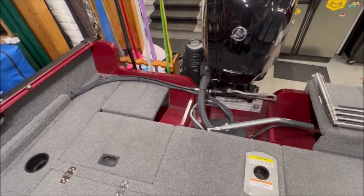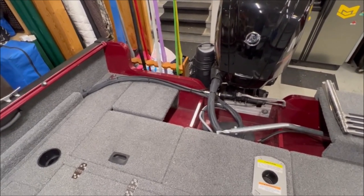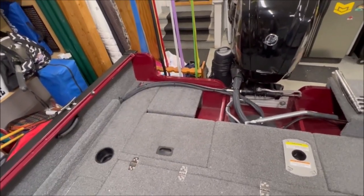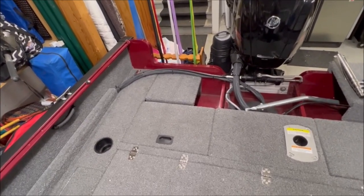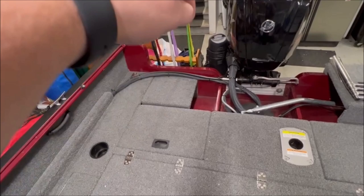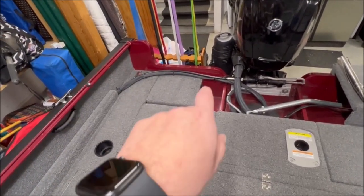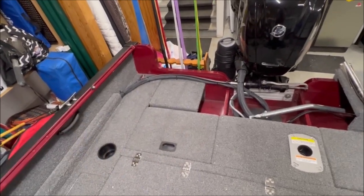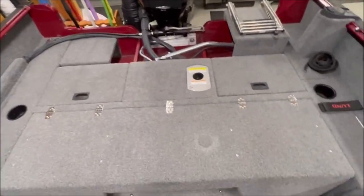The press fit has worked the last couple years - it hasn't moved at all - and it still accommodates your lines to your motor. It gives you about another square foot of casting deck space up here. The really great thing about it is if you're over the edge and in the water and you need to work on your transducers, it's a lot more comfortable to kneel on. I've had to do that, so that's a real benefit.